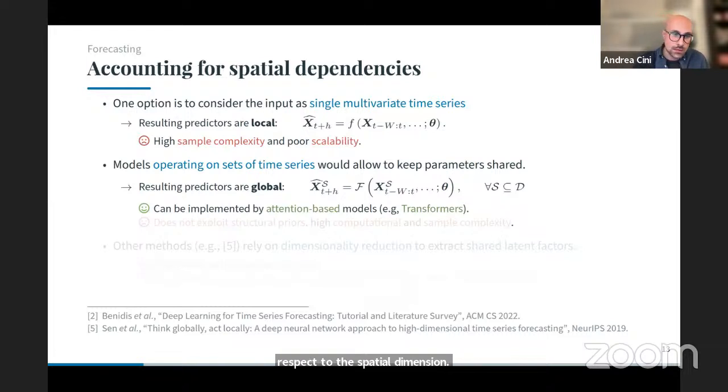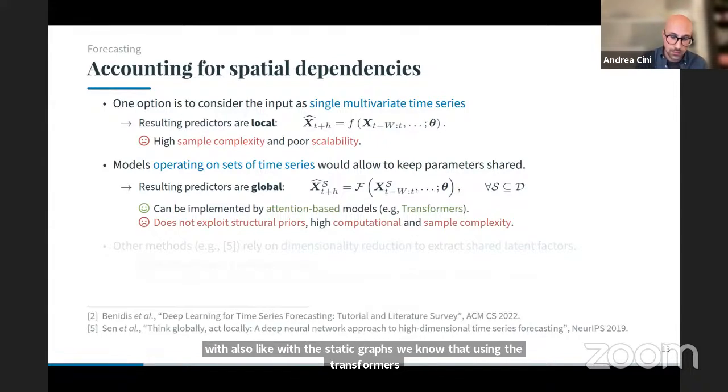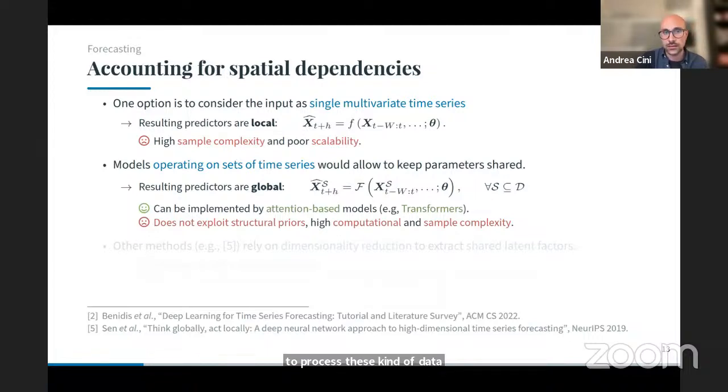This approach can work pretty well, as we know from static graphs, but clearly the downside is that we are not exploiting any prior on the structure of the dependencies and also on the sparsity of this dependency structure.